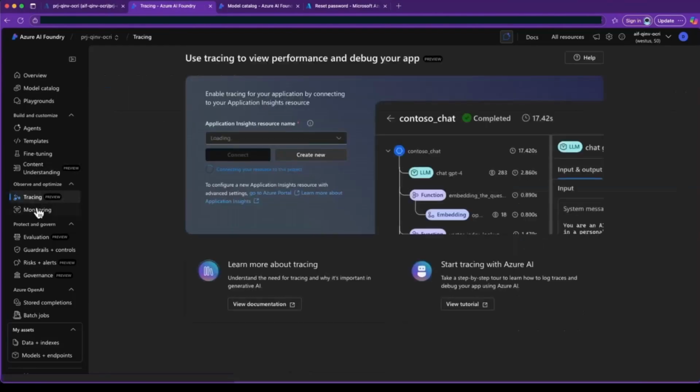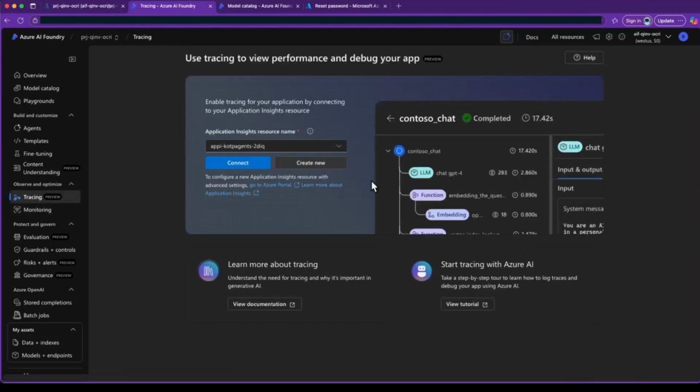So tracing, monitoring. If you really want to know what happens under the hood in each step of the process, then you can use these tracing tools. During a project where we did the delivery for Unilever Food Solutions, we really needed this to optimize speed. Some of the steps within the entire execution took quite some time. With these tools, we can really dive into the nitty-gritty detail of the code execution and by that optimize the flow. That was also why we decided to choose some cheaper models in some cases. So let's leave it for now.